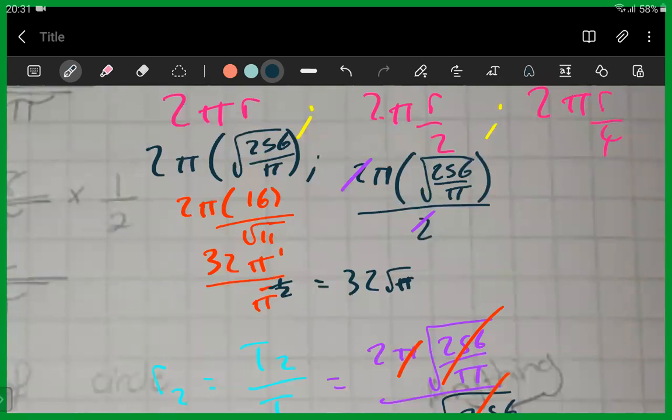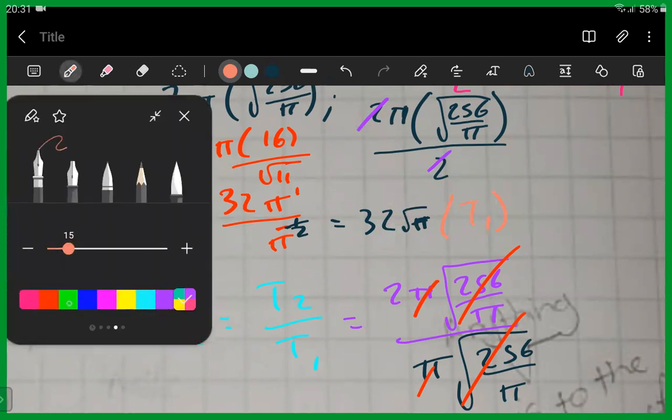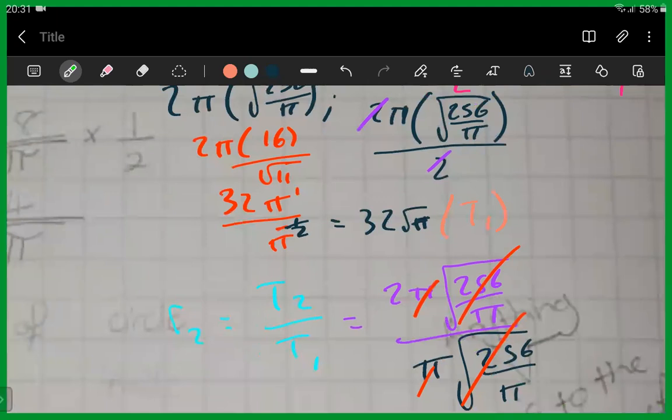Okay. Yeah. So with that being said, this is what our value for T1 is. That's our first one. And this is also to show that you need to simplify your expressions as best as you can before you start throwing them into formulas and everything. Always simplify them as best as you can. You won't go wrong if you do that.